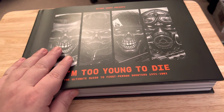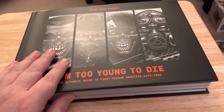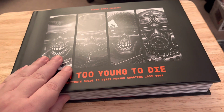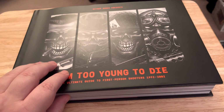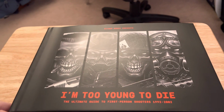I'm like, holy crap, this thing must weigh 5-7 pounds. You could conk someone out pretty good with this thing. It is huge. And this is definitely a huge collector, coffee table book type of piece. So very well done. I can't wait to finish reading the rest of it.